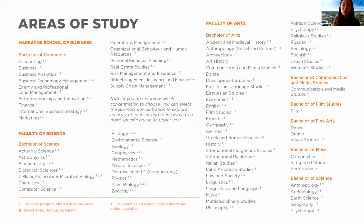And with architecture, for example, you would complete your 4-year undergrad, but in your second year, you have the opportunity to add a minor in architecture and design into your 4-year degree, and that will reduce the number of years for your master's of architecture from 3 to 2 years. So that's pretty nice. With medicine and law, you would do any undergraduate degree, and then you can apply to those programs. Same with social work, but maybe you could do 2 years of your undergrad and then make sure you complete the social work 201 course and then apply for social work.